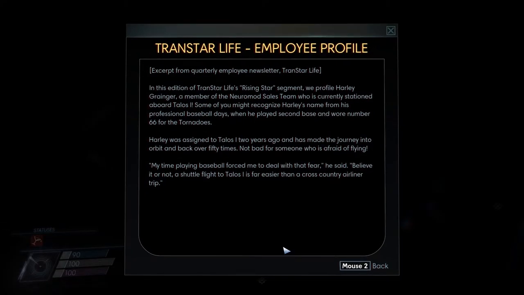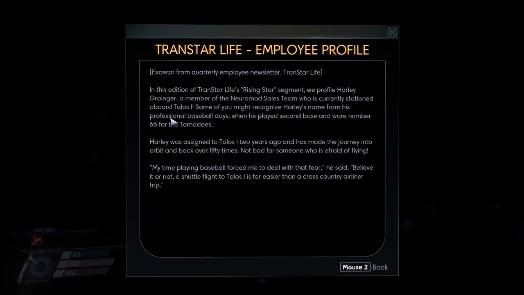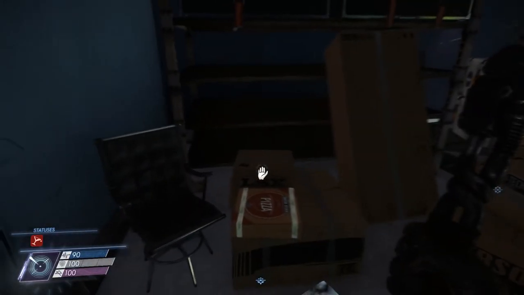Excerpt from Quarterly Employee Newsletter, Transtar Life. In this edition of Transtar Life's Rising Star segment, profile Harley Granger. I think I already read this. Yeah, professional baseball days. Yep, I read that in the sales department.